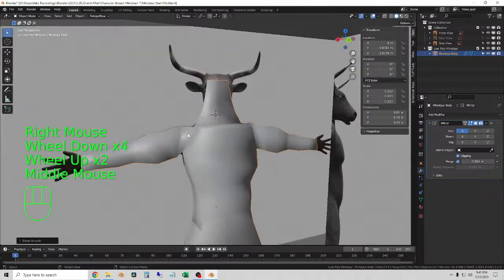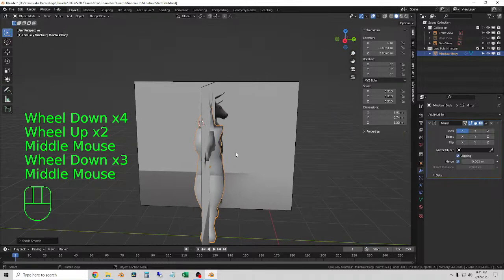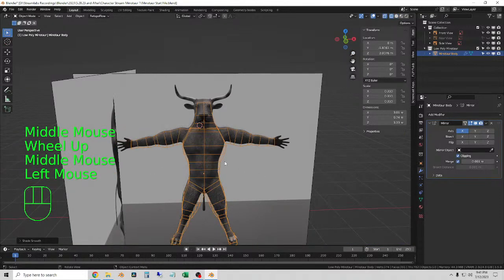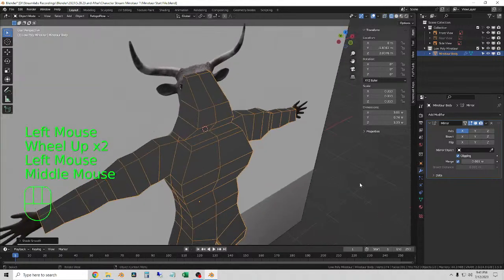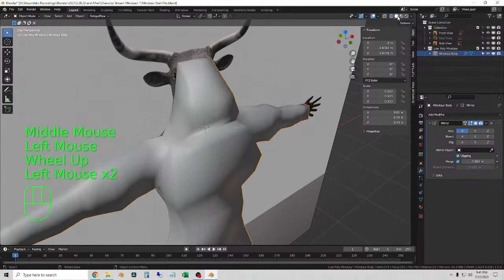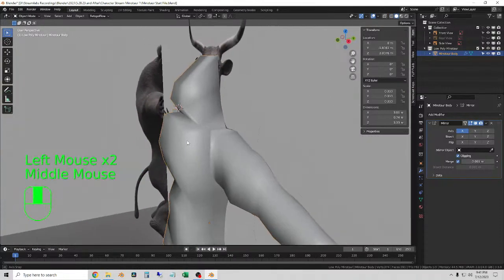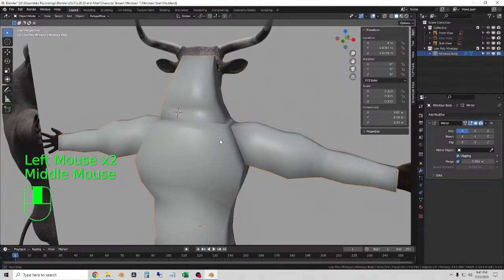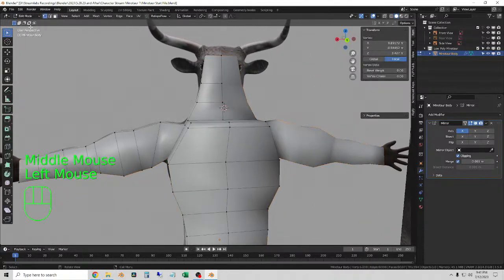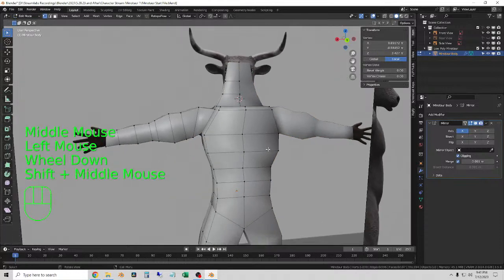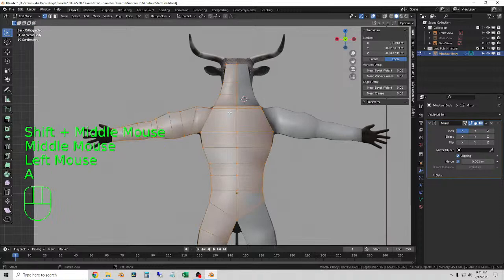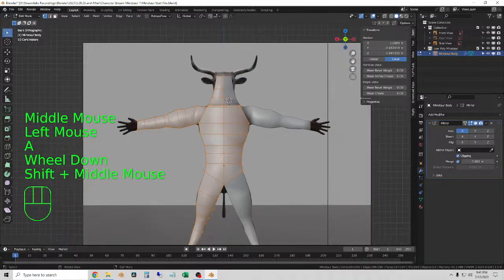You can see it's kind of the shape of a body already. It's getting there a little bit. But we have this weird topology problem happening. So one other way we can fix this is go back into edit mode, hit A to select all.